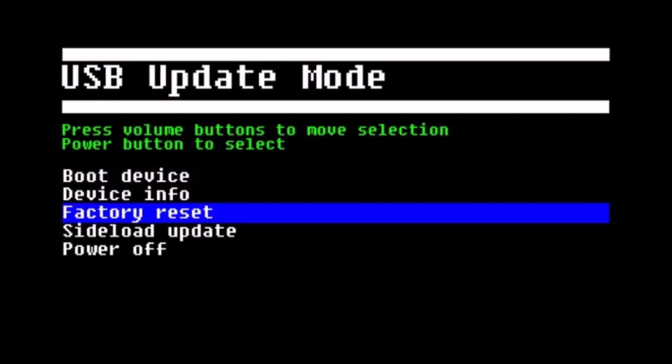Now there are two reasons to factory reset an Oculus Quest 2. One is if you're getting rid of the headset, maybe if you're planning on selling or giving away your headset, or the other is if your headset is malfunctioning. If you're experiencing problems with your Quest headset, then performing a factory reset will often fix the problem. So how do we do that?